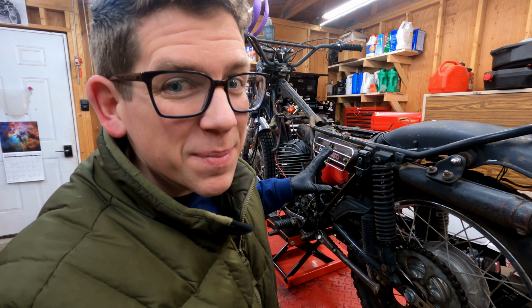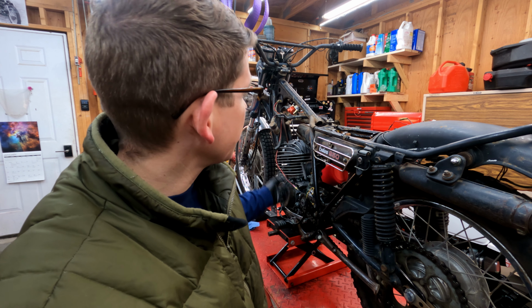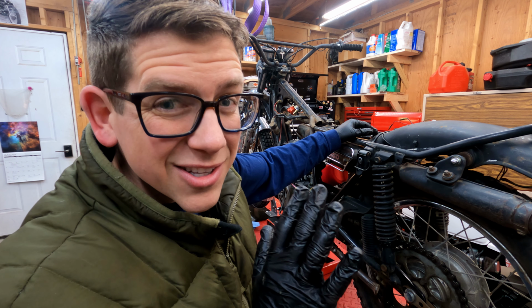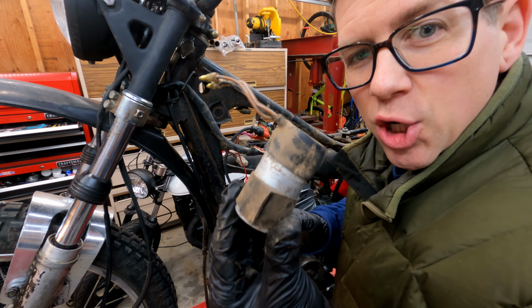I'm going to keep the 4 wires coming from the magneto for now and just run a jumper wire to the ignition coil like I have. But other than that, let's start simplifying it down and just stripping the electronics. Turn signal flasher.